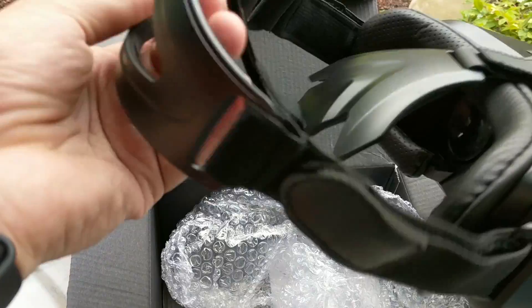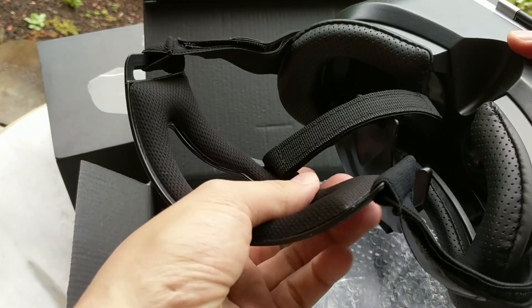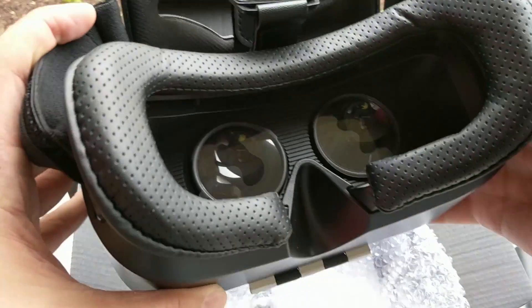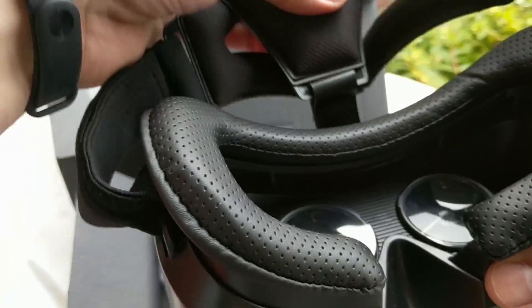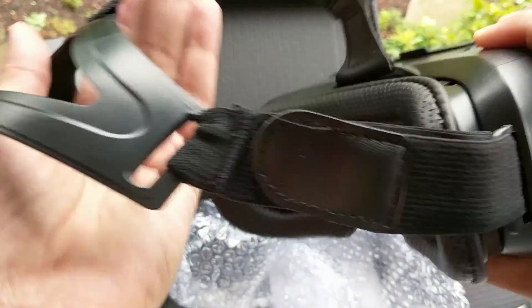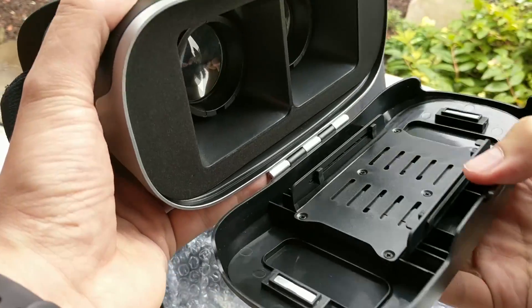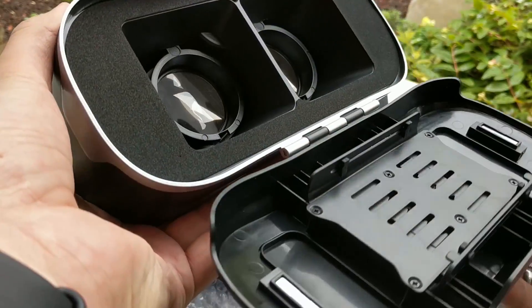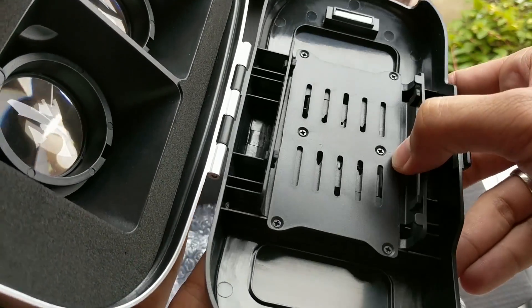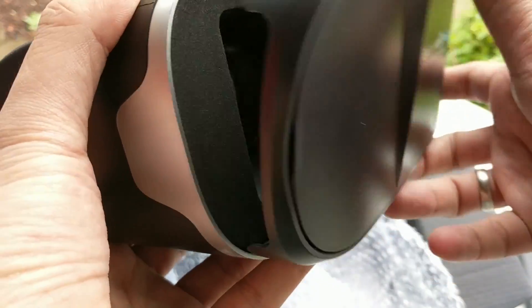This is the head strap, and oh my goodness, this is very very nice — very high quality. Have a look at this part here that goes to the back of your head; we have extra padding also for your forehead. You can tell this is definitely good quality, especially when you compare this head strap with the one of the Rytec VMAX, which was really not good enough. This headset costs 30 US dollars and you can tell where the extra money went. This is the part where you put in your phone — from the first feeling, it should fit there without a problem.